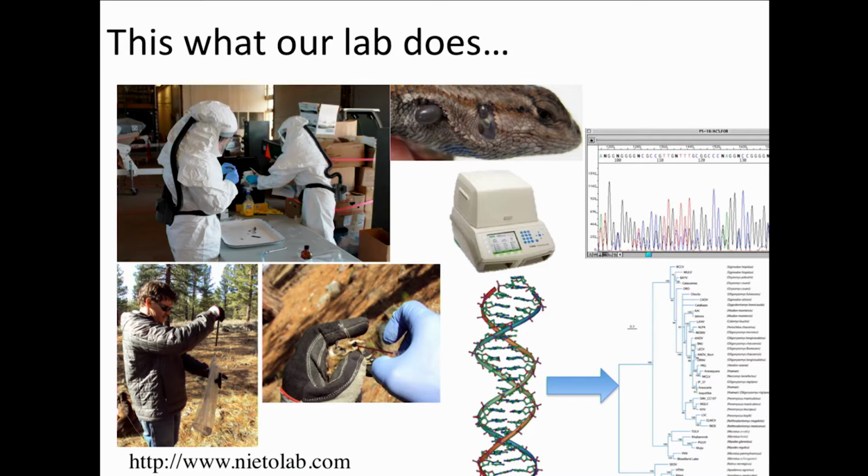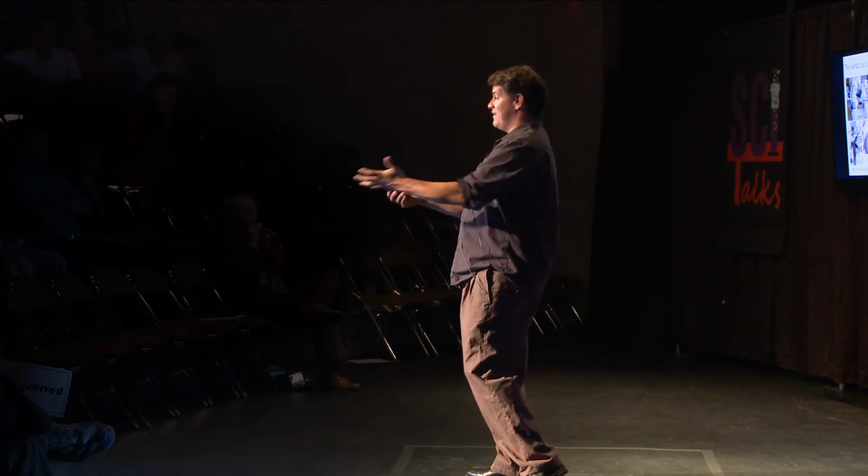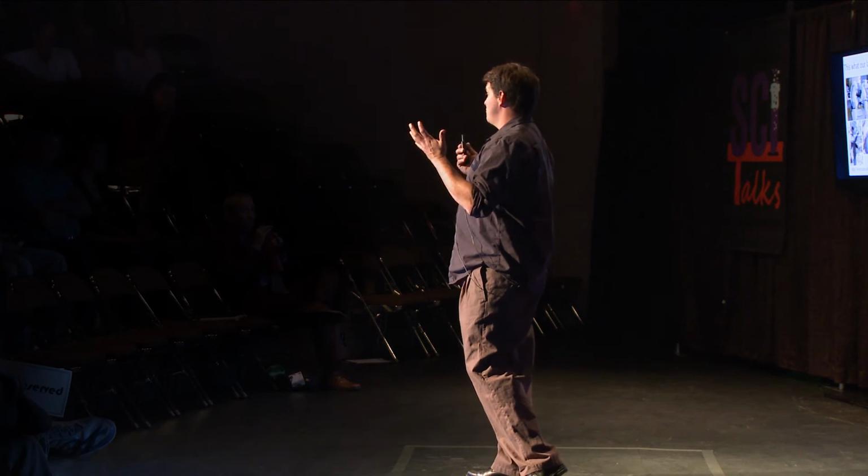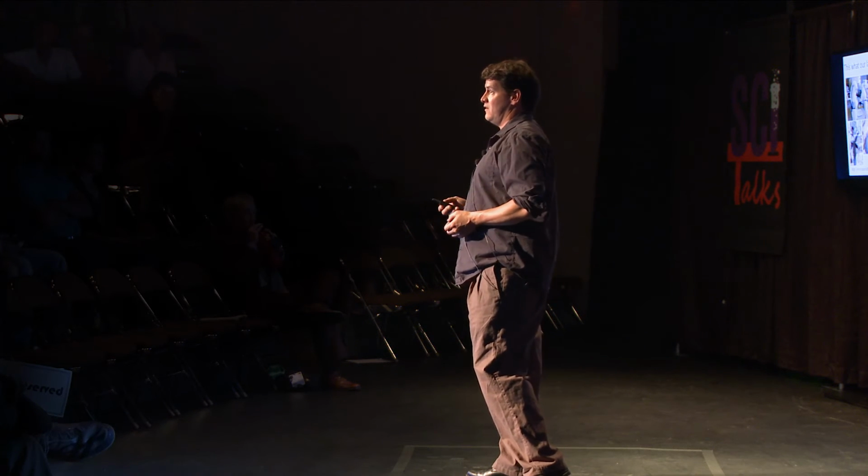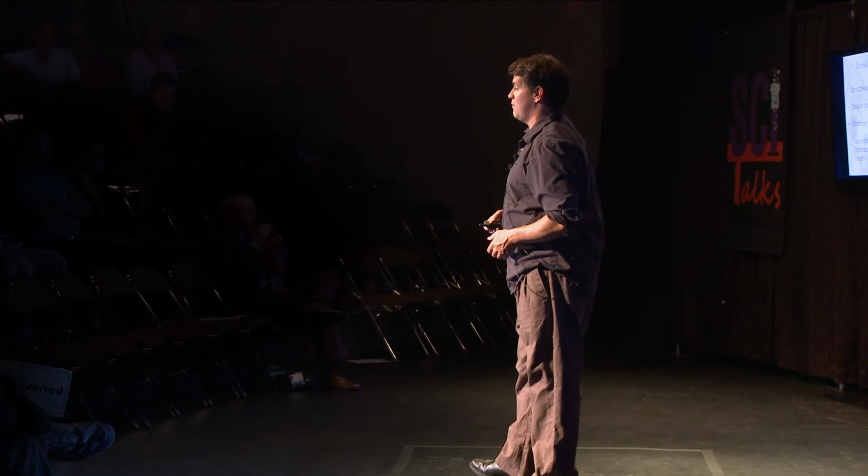So again, this is what our lab does. Our lab goes out, we catch all these critters, we sample these critters where we're taking their ectoparasites off or we're sampling blood, and we're taking all of these other biological measurements, size, weight, what have you. We then extract the DNA, or RNA in the case of some viruses, and then we can run them on these fancy machines that really, they go bing, and then after they go bing, we can say whether or not that is positive, so infected with something, and then we can start to measure these dynamics.